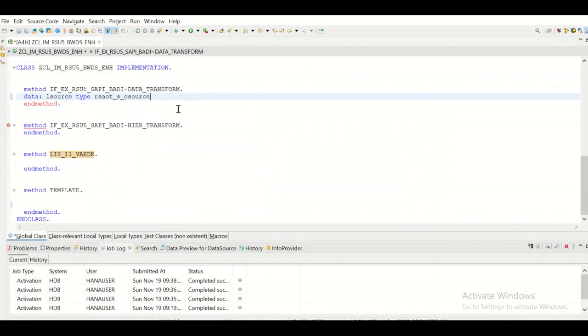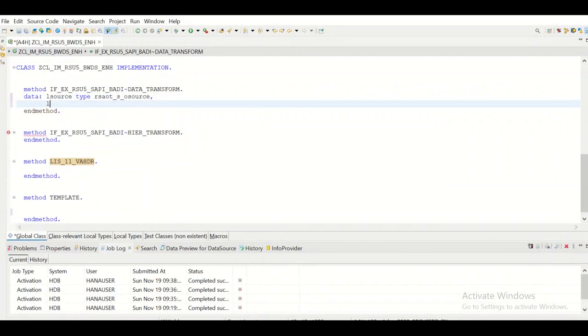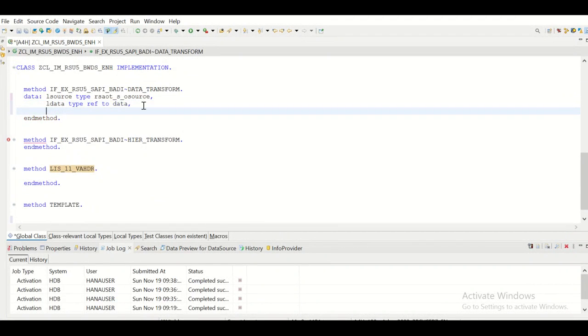So what we are going to do is define another type that will be dynamically assigned. In order to dynamically assign it, usually you do a reference to data, right?